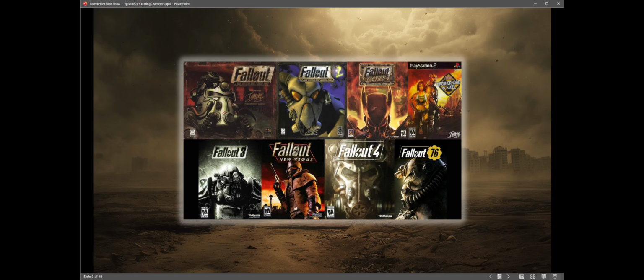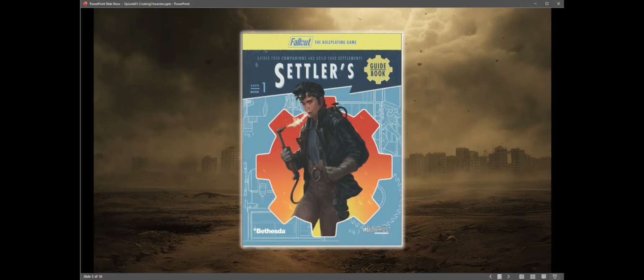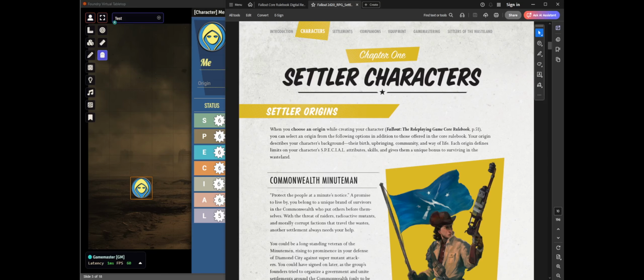For those of you who are veterans to the Fallout video games, you may have noticed that this list of origins is a lot shorter than what you see in the games. That's where supplements like the Settler's Guide come in. Most of the Modiphius splat books and adventures that you can purchase separately from the core rulebook have at least a few new and or unique origins available to you as a starting player in the game. For the Settler's Guide, the expanded origins begin on page 10, and continue on from there.